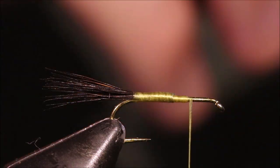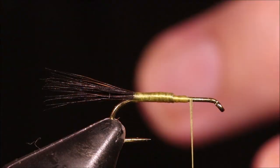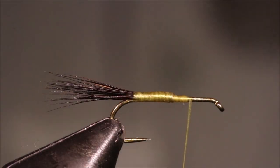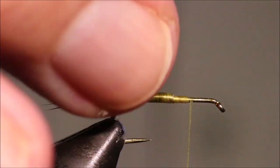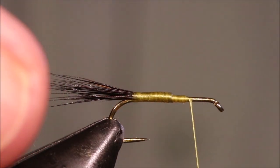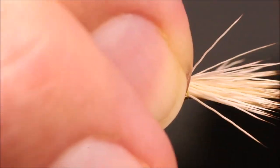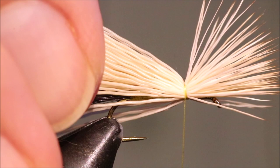Gather that up and have a wee check for any broken ends. Then, doing exactly the same as I did with the tail, I'm going to measure it — a shank length for my wing. This thread is only 70 denier nylon, so twist it up; if it's lying flat, it will burst. Take a wee pinch wrap, pinch and loop, get it on to three turns. Check the length — that looks okay.